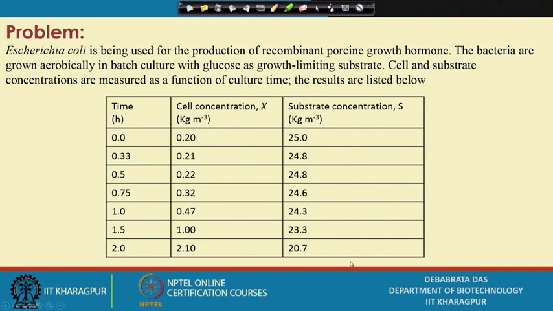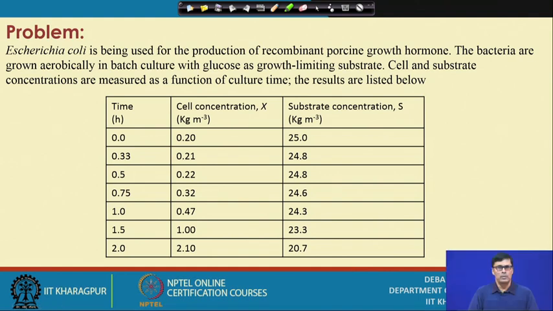Now today our purpose is a little bit different. We want to discuss, in a couple of lectures, different numerical problems, and I personally feel that the more numerical problems we solve, the clearer your idea on this particular biochemical process will be. So with this objective, the first problem that we have taken into consideration is the batch process.